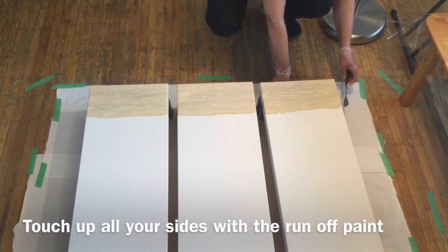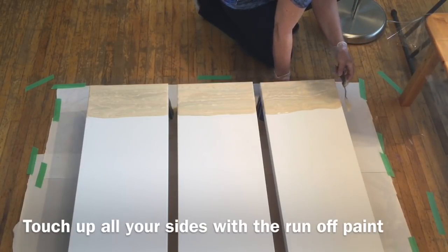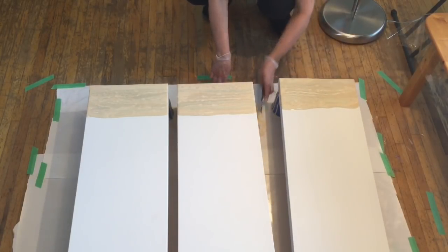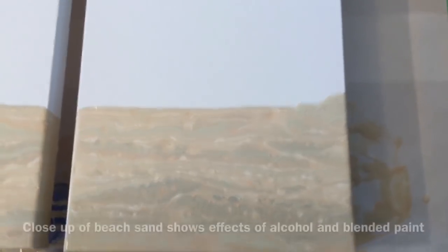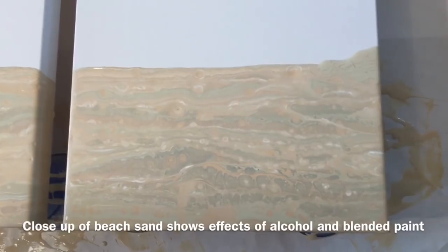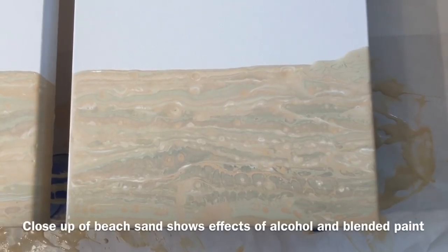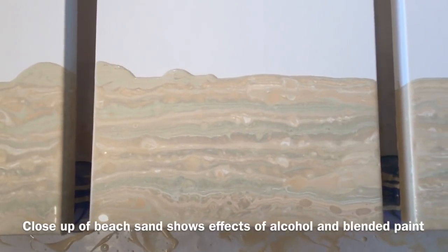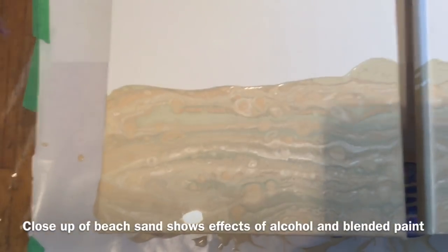And now, because I want my sides done, I'm just going to grab some of this that's fallen down and let it drip down the sides. I just wanted to show you, this is what we've got so far for our sandy bottom. It's got lots of neat interest, and I love how the colors are all blending together. Here's our second panel. And our third panel.